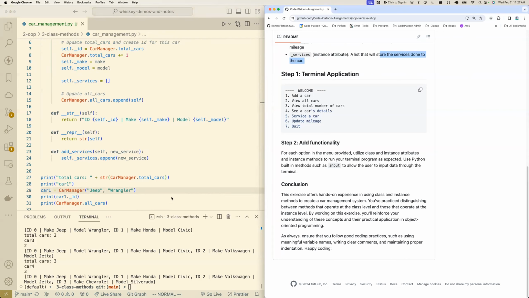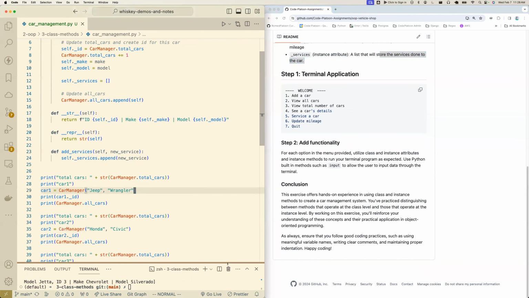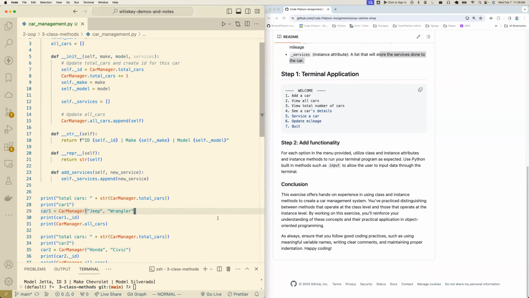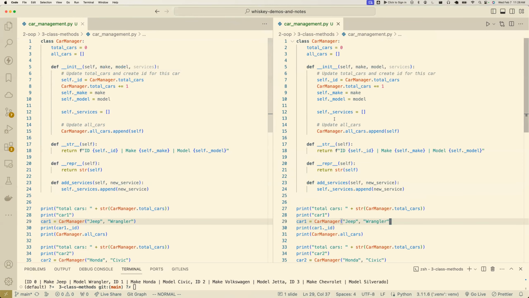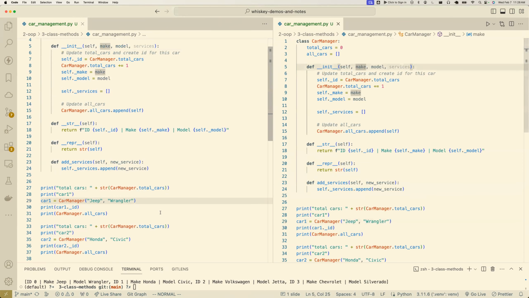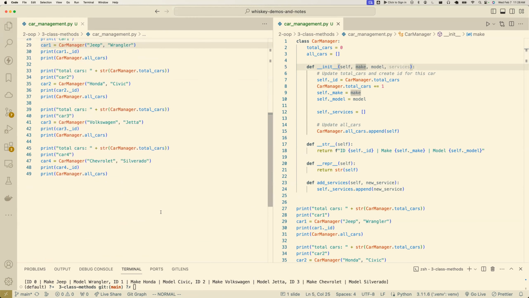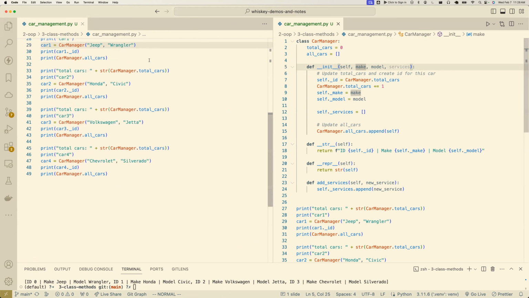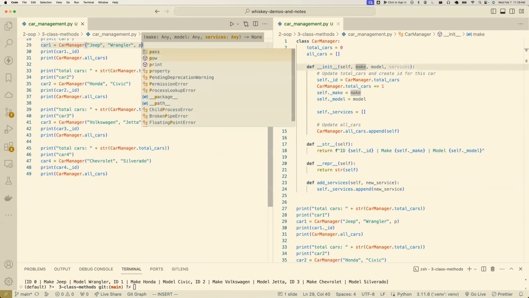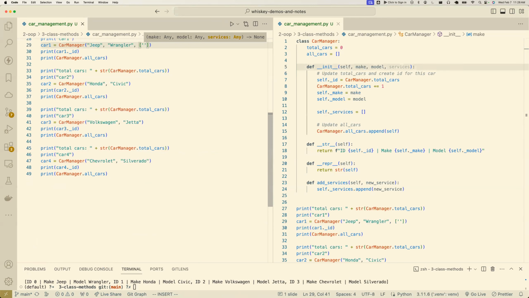Anybody want to volunteer? Could you create a list of services before you call the constructor, like service 1, 2, 3, and then in the constructor, pass that in as the third argument? So, yeah, good news here is, I think, because I know we've been covering a lot of ground today, I think we just may have seen this as more complicated than it actually is.